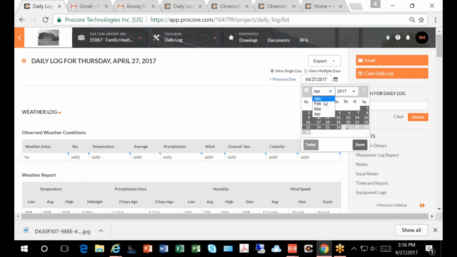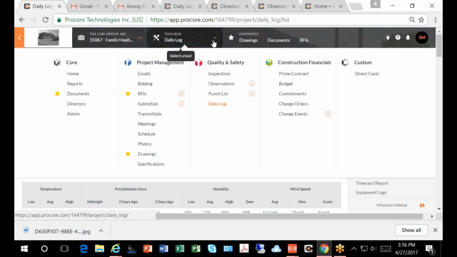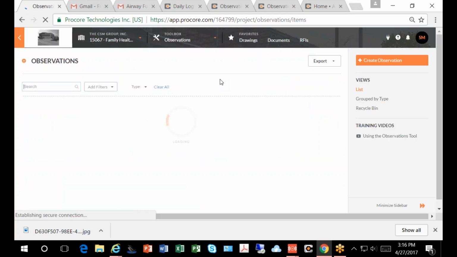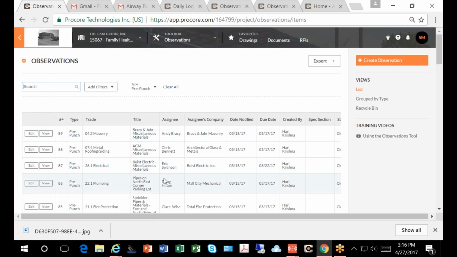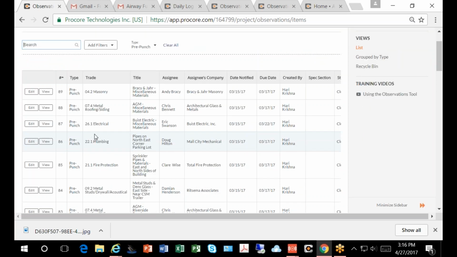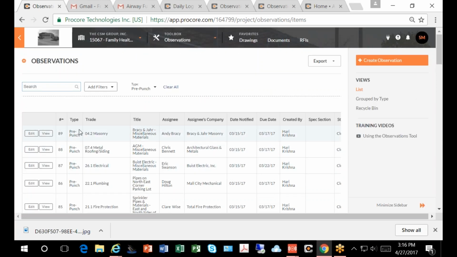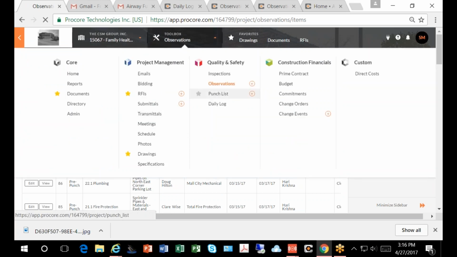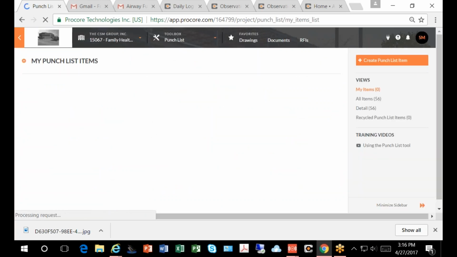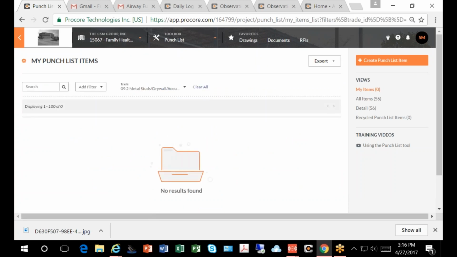I do have one question. This is Mike. Hey, Mike. From the observations, there's no way to make the observation go into the punch list module? If you're doing a pre-punch one, it's going to stay in observations. If you are doing punch list, there's a separate module for it. So you couldn't make the pre-punch item go to punch list?